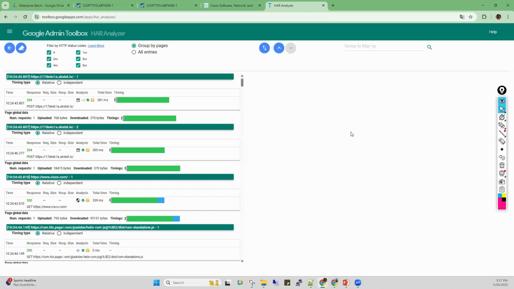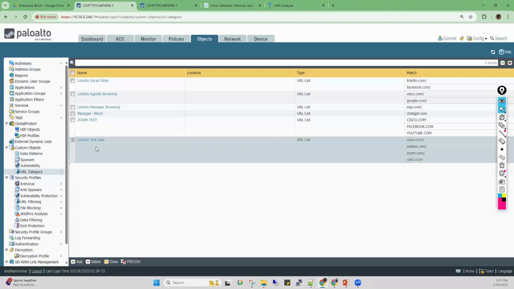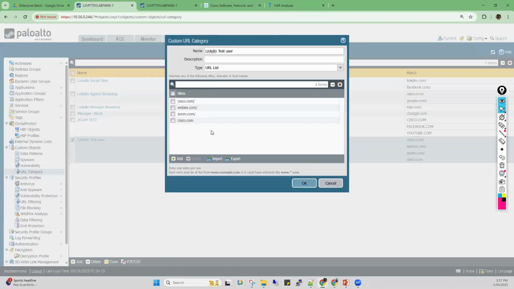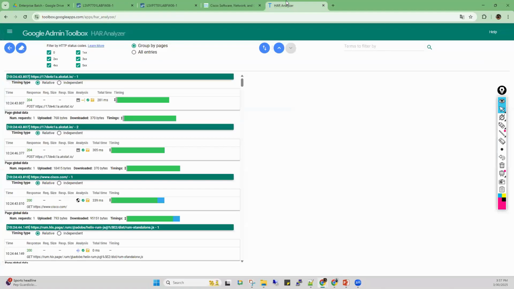What I am trying to tell you guys, if a user is complaining that, hey, I am not able to open this in cisco.com, then what do you need to do? You need to ask the user for the HAR file. When you get the HAR file, inside it you need to check whether all the sub URLs are already allowed or not. If allowed, then fine. If not allowed, then you need to allow them on the firewall. How will you allow? Just add that URL here in the URL category. That's all. Getting my point, everyone? Yes or no? Tell me.